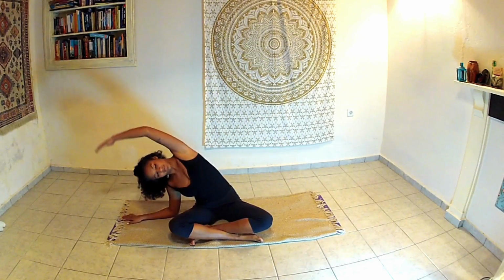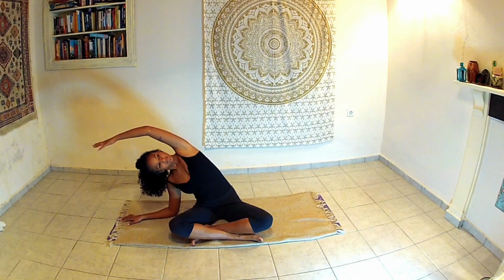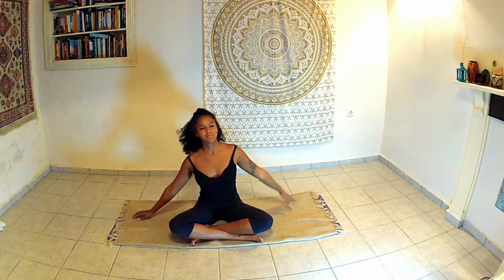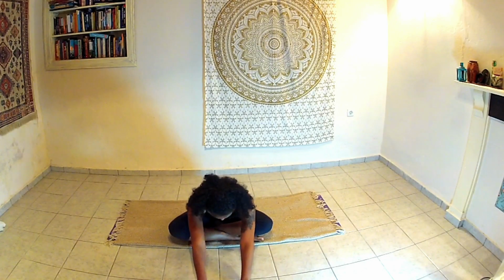Inhaling, coming to center, and then moving over to the other side. Also rooting yourself so that both sit bones are on the floor. Inhaling, coming back up to center and folding forwards again into our cross-legged forward bend. Allowing gravity to pull you down with every exhalation.